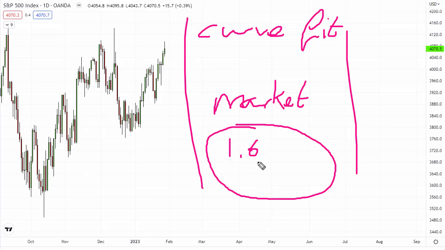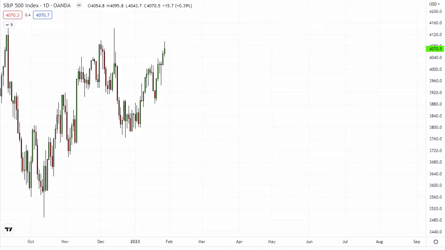So ideally, the pattern will work whether you're using a 1.6, a 1.7, or whatever. It's just degrees of profitability. So that's what you want: a pattern that will work across a range of curve fits, effectively stops and targets. And if it does that, then it bodes well. That does bode well. But I have to then still go back to my original question, which is, can you mechanically trade?